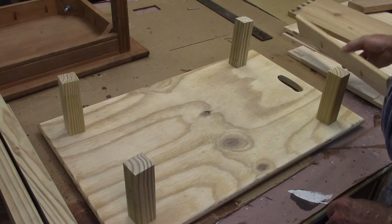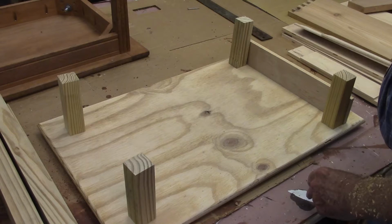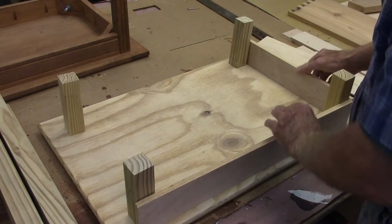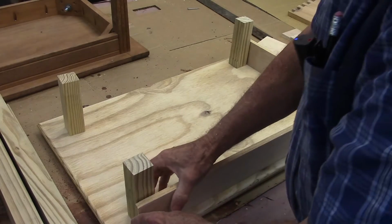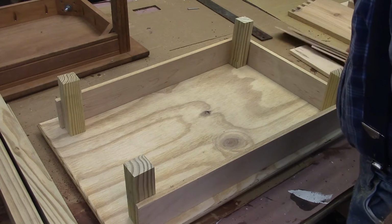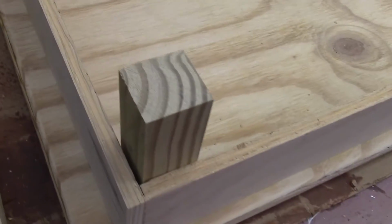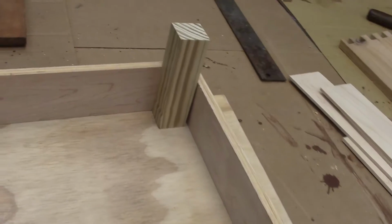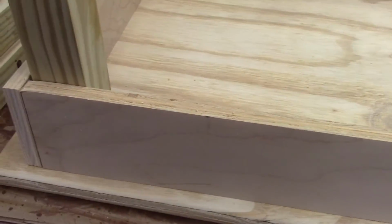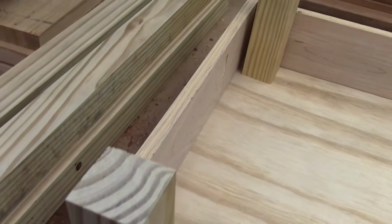Now, around these, where these legs are, I put these blocks of wood that are the same length. They go all the way around like this. Now you see how those are positioned? And you determine the length of that board by figuring out where you want the legs. And those little blocks right there are standing in for the legs.